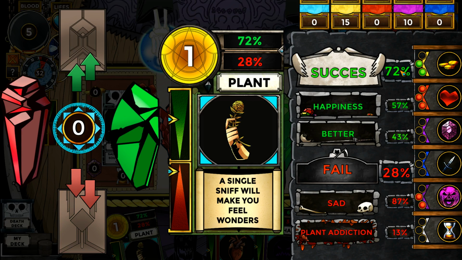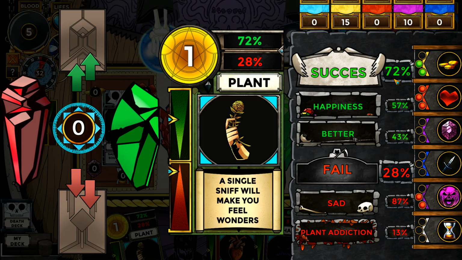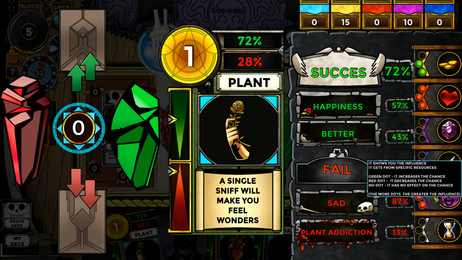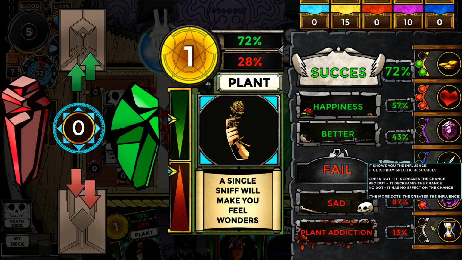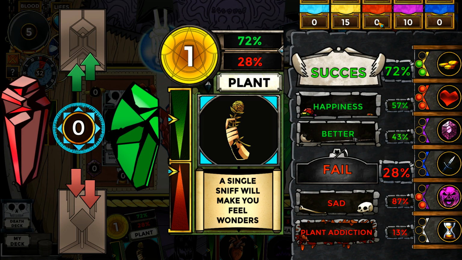So we've got a 72% chance it's influenced positively by money, and negatively influenced by hate and love. We've got virtually no love, so I guess that's why our chances are pretty good. But do we want to take a chance on being sad or being addicted to this plant?